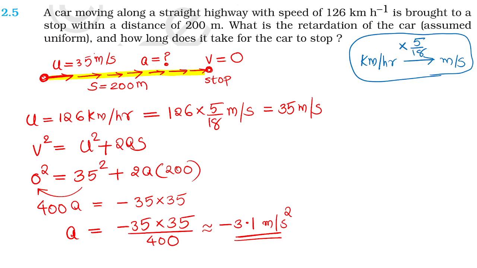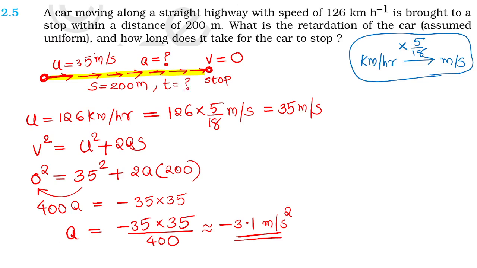So all of it clear? But one minute, I did not read the question. What is the retardation? Okay, that I have found. There is one more question after finding acceleration. How long does it take for the car to stop? The time is also what I want to find out. How long does the car take to stop? The traveling time. Okay, the time I want.